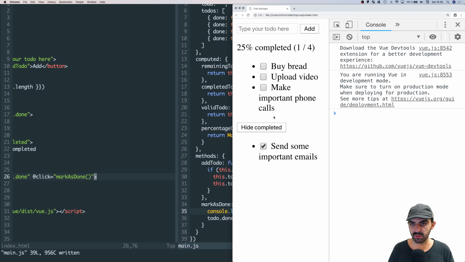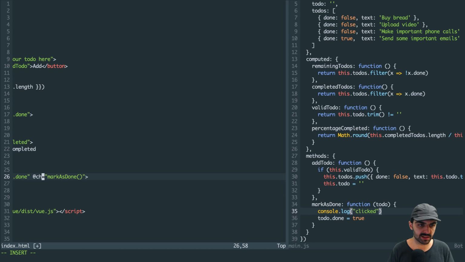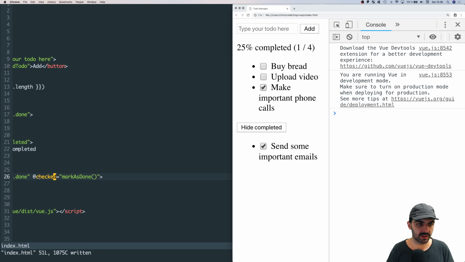Again, as we've talked about a bunch of times, make sure to always test something very, very simple when you're uncertain about how something works, so that you're not diving into a lot of complexity and then you're no longer sure where the error actually resides. So let's refresh. Okay, what if we click one of these things now? Yeah, okay, so it doesn't emit a click property. So I guess it'd be something like checked. Let's try that.